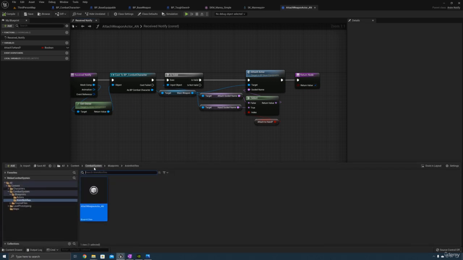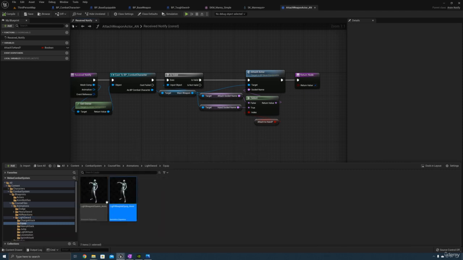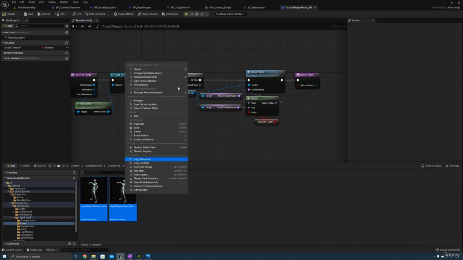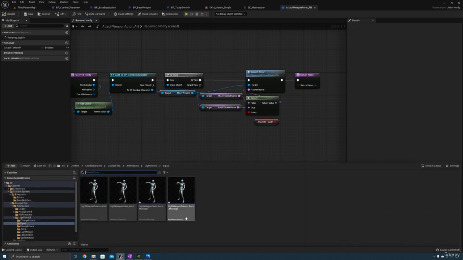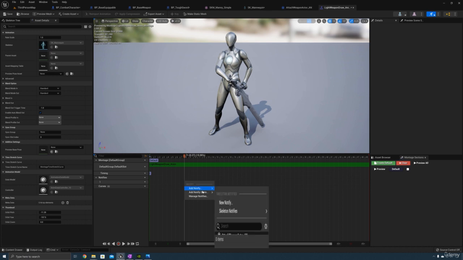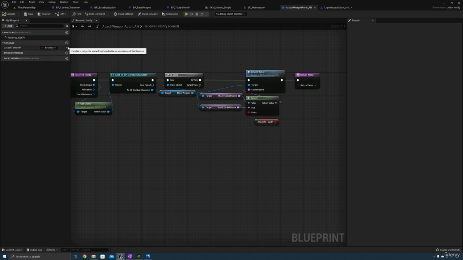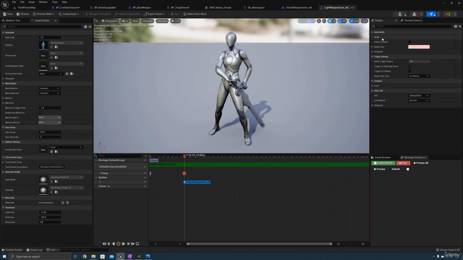Okay, now that we've done that, we need to go find the animation. So go to course files, animations, and we need to go to the draw and sheath animations and create montages for both. Now let's open up draw. In this animation, the character should be attaching the weapon to their hand. So at this point in the animation, I'm going to call the animation notify, and the one I'm going to call is the one that we created, which is the attach weapon actor _AN. The Boolean that we created doesn't show up here, so to get that to show up, select this eye icon and expose it, compile and save. Now when we go back to the animation notify and the details panel, you can see attached to hand shows up, so we need to check that to be true.